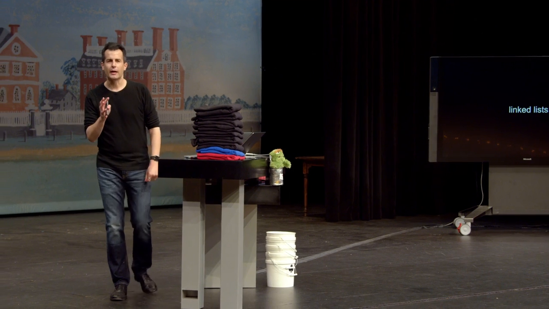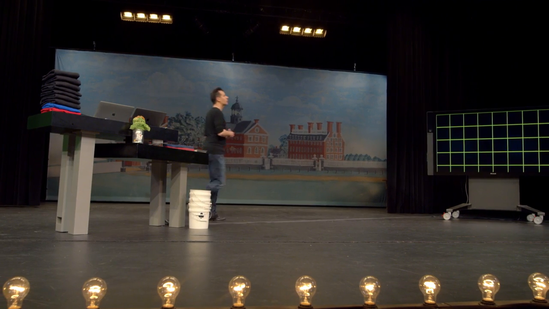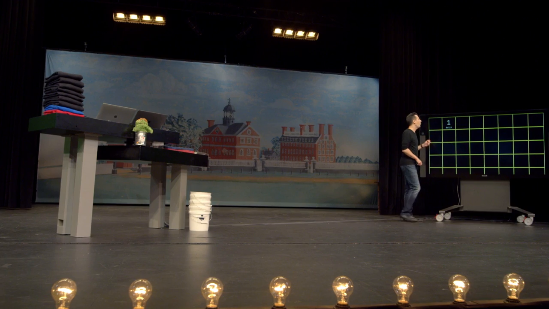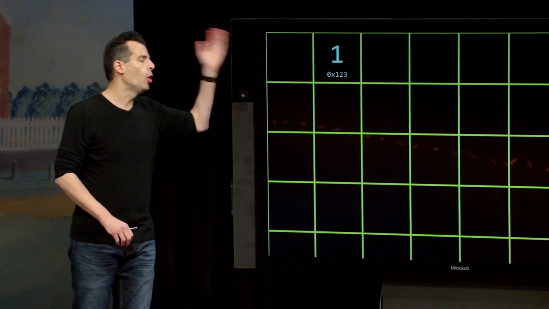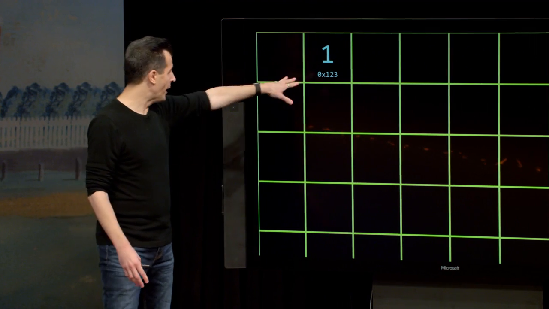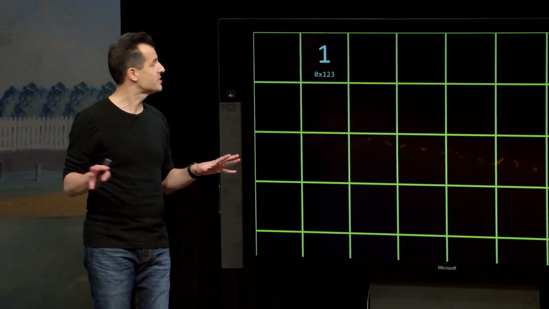So a linked list is going to be a data structure that's more dynamic, whereby you can grow and shrink the data structure without having to touch all of the original data and move it from old location to new. So what might this look like? Well, let's consider again our computer's memory. And let's propose that I want to store those same values again. So like the number 1. And just for the sake of discussion, suppose that it's in my computer's memory at address 0x123. 0x just means it's a hexadecimal number. 123 is completely arbitrary. I made it up just for the sake of discussion.